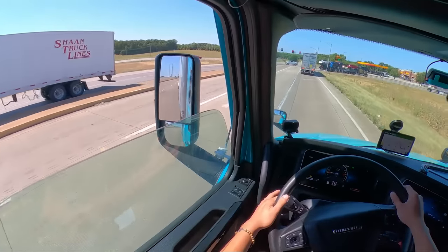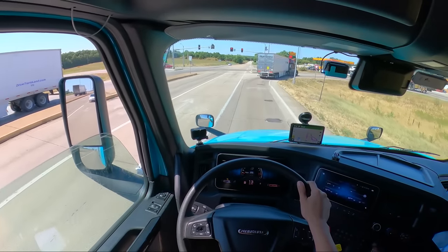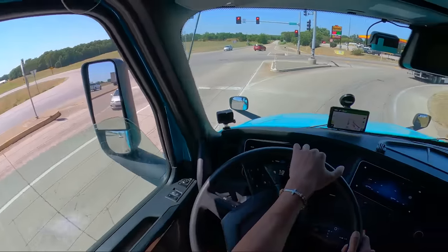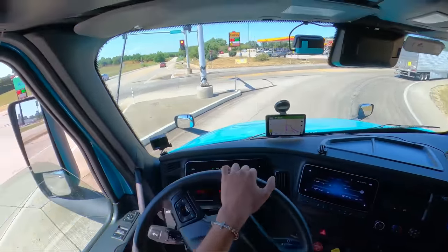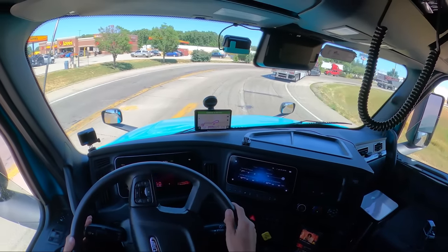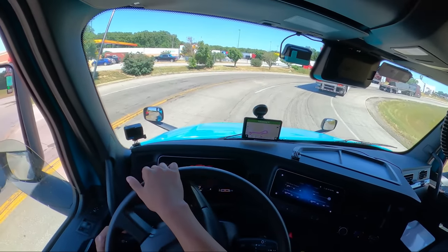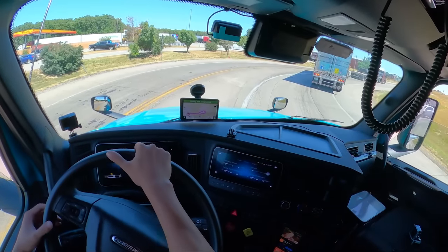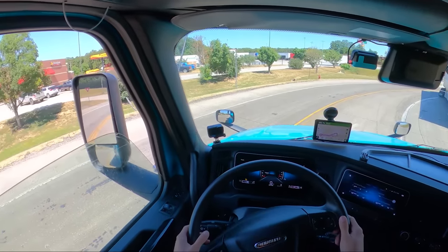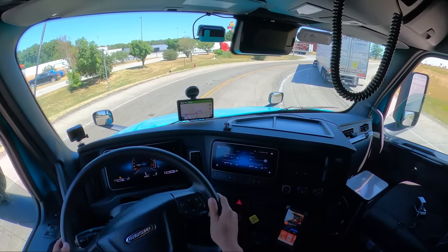Now, the GPS said there wasn't a Love's this far along my route. I was gonna stop at, I think it was a Roadies or a Road Ranger, where I don't get my points to get free showers at. So thankfully there's a Love's here. It's probably brand new, that was a problem. What the heck is going on here? Turn left on North Highway 125. Alright. Oh, this is a packed Love's. Well, is it even worth parking here?